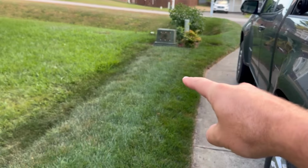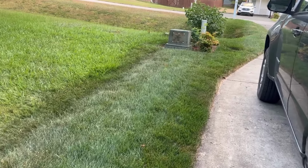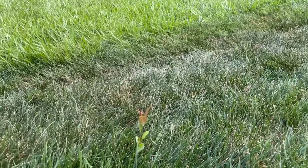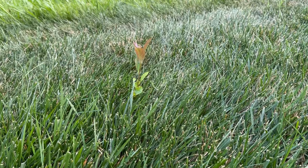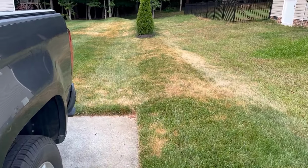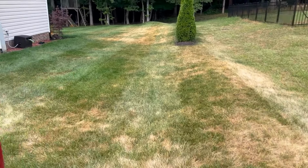So we got one wild weed right here that wants to pop up in the middle of the, look at that. I haven't seen that in a while, so I guess the pre-emergence is gone. Cool. But when we look at the back, this is after a lot of watering.